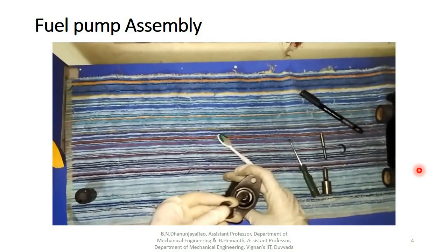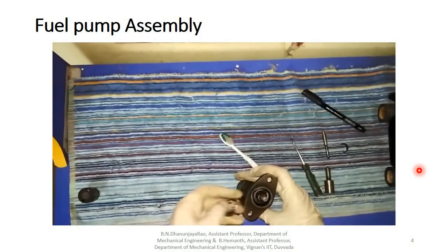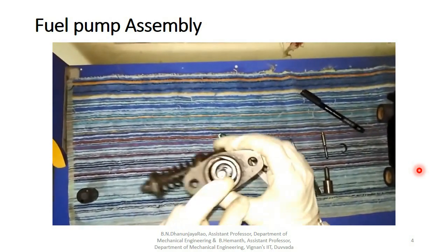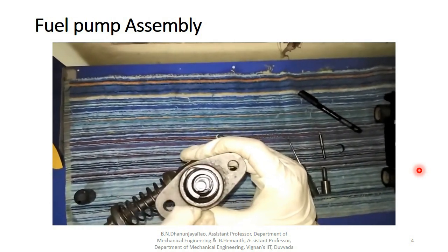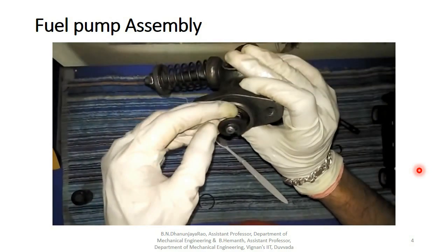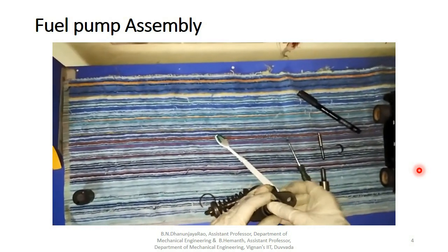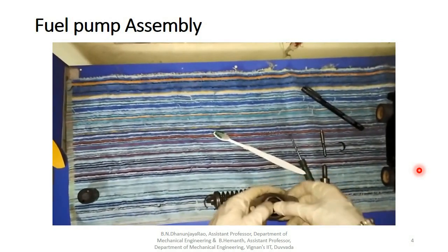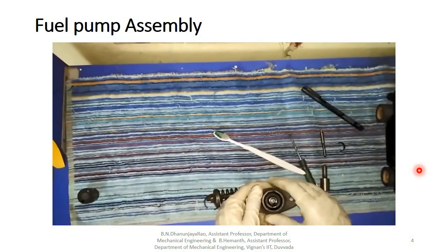So we are putting it inwards slightly. We don't have to scratch it. Align it very carefully. You are able to see it aligns perfectly. Now we are putting this on this screw like this. Now we push it inward gently. Press it and check whether it goes down or not. Otherwise you may break the camshaft of the engine when it doesn't go inside and pressurize the fuel.